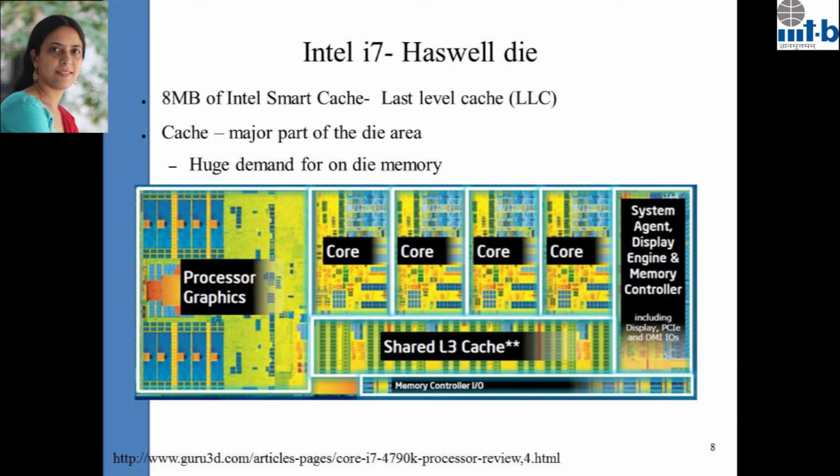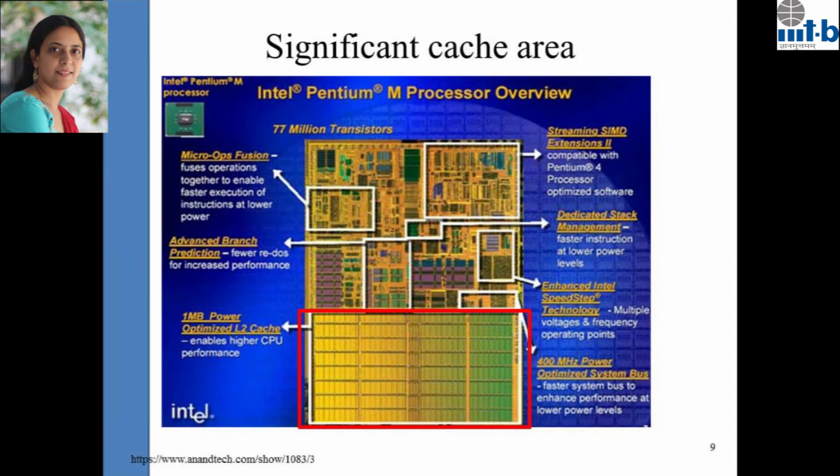All of these accesses will have to be protected so that the processors don't really get into each other when they access the data. So if you look at this picture, this is an old Pentium M processor. This one that I've highlighted, the red box here, is the amount of cache that they had. So that's a significant space on the processor die. Almost up to 50% of the processor is occupied with the cache.